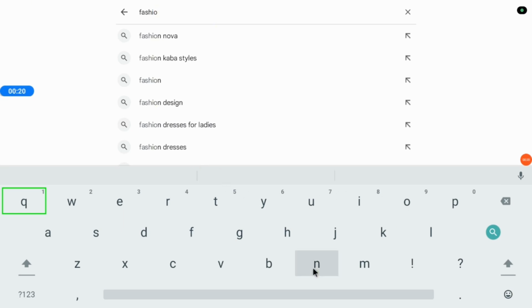Remember, this is a browser, if you just type in Fashion, a lot of options appear. So you want to really verify that and make sure you're looking for Fashion TV app. So you get straight down to the app you're looking for. So that is the solution I want, Fashion TV app.